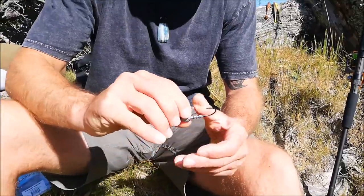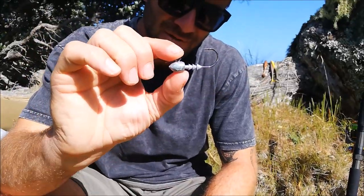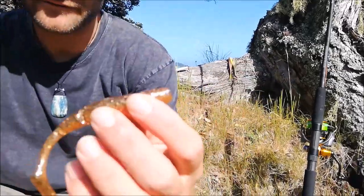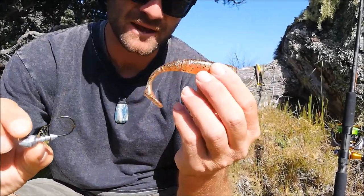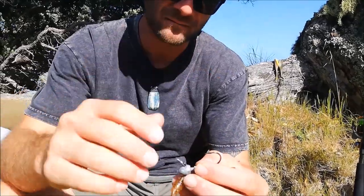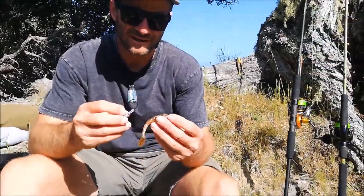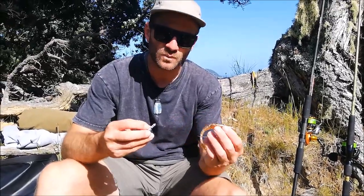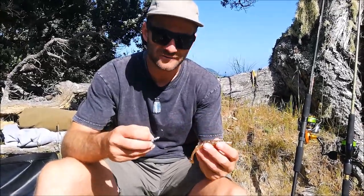One approach has been to use a heavier jig head, so I'd go a 1/2 ounce jig head, and with these I fish the Z-Man paddlers. And so the idea here is that I'm sort of working that mid-water zone, so not letting it sink down to the bottom at all. And that's great on days when there's quite a bit of whitewash or you're fishing a burley trail.